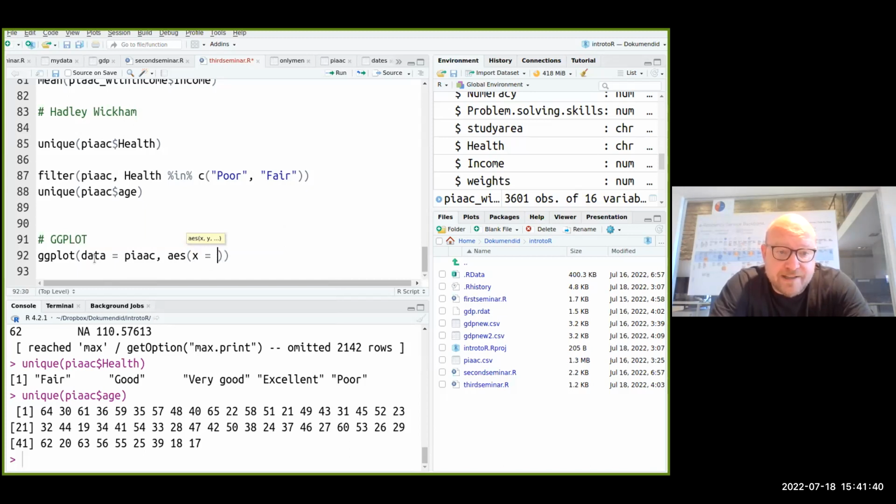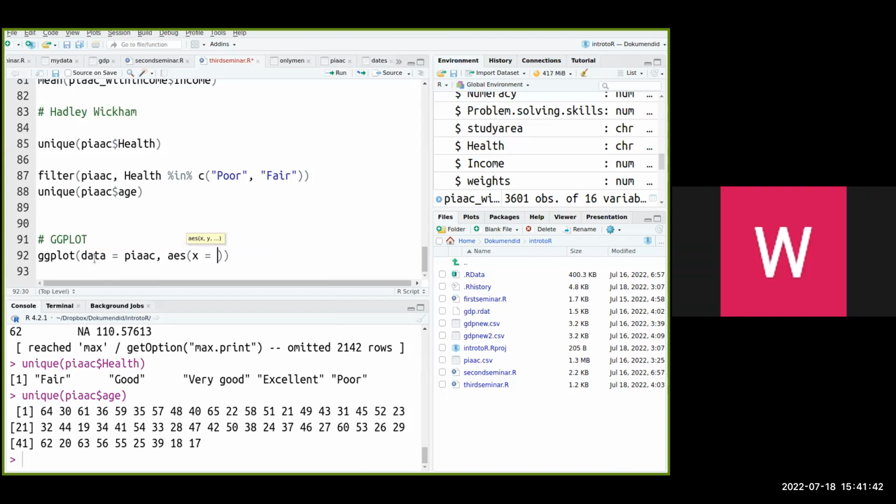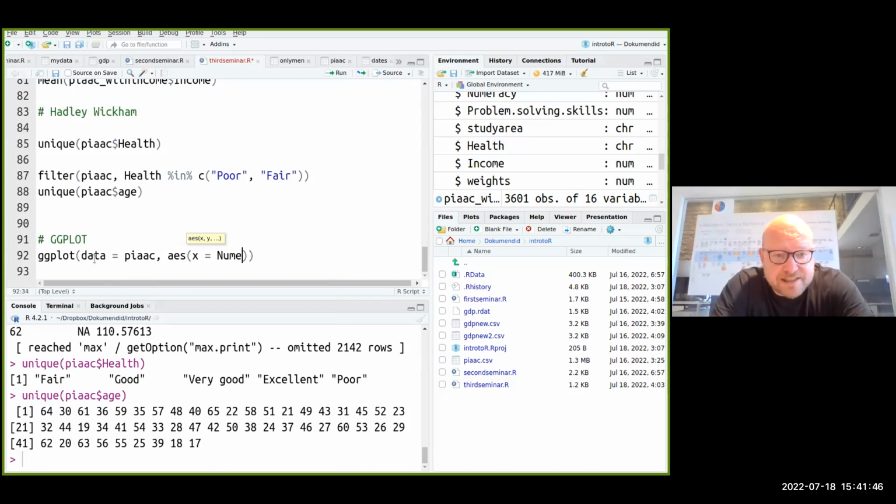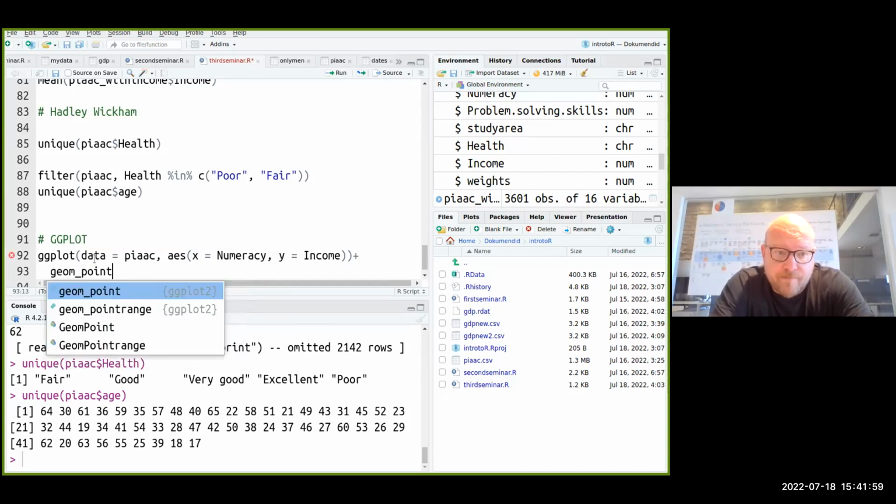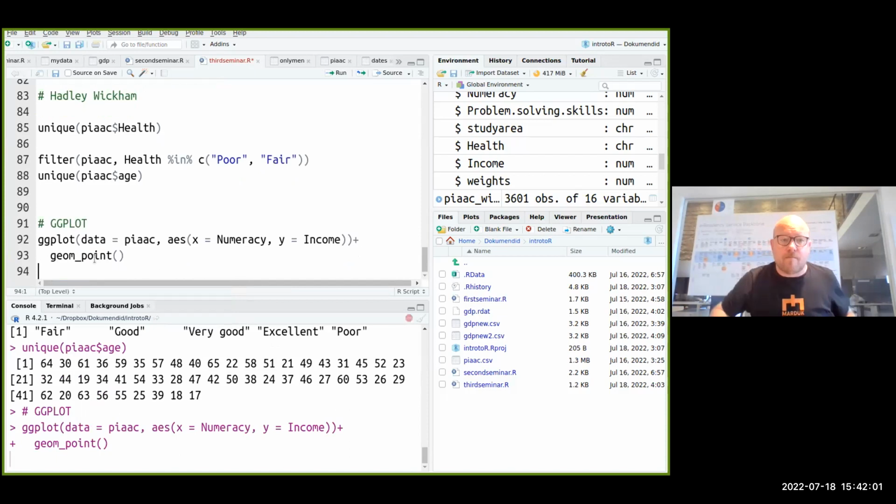X is connected to, let's say, what variable can I connect it to? For example, numeracy. Y is connected to income, plus, and next line, geom point.